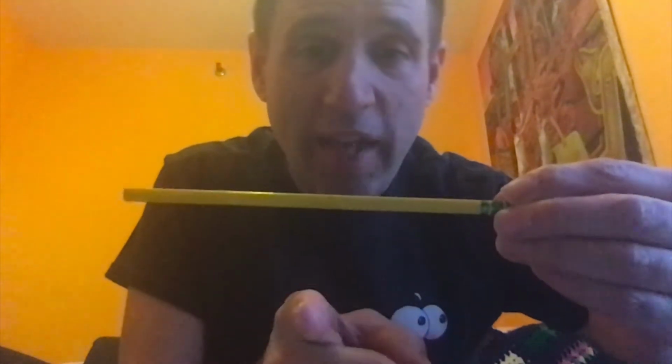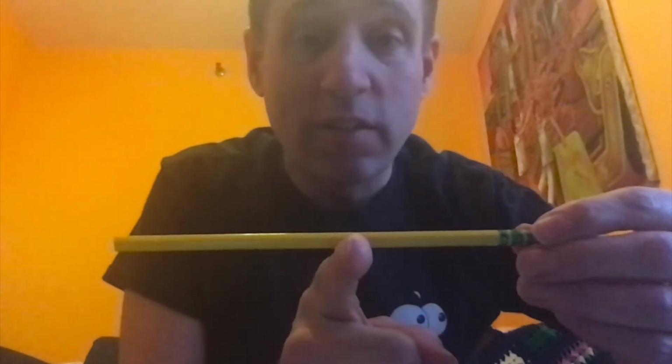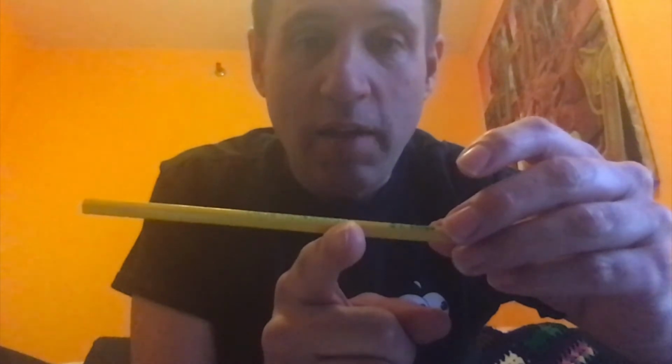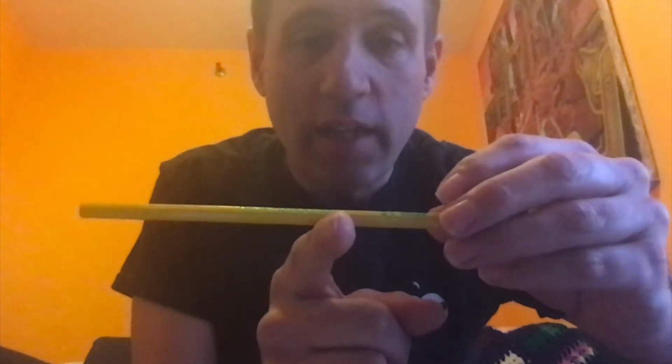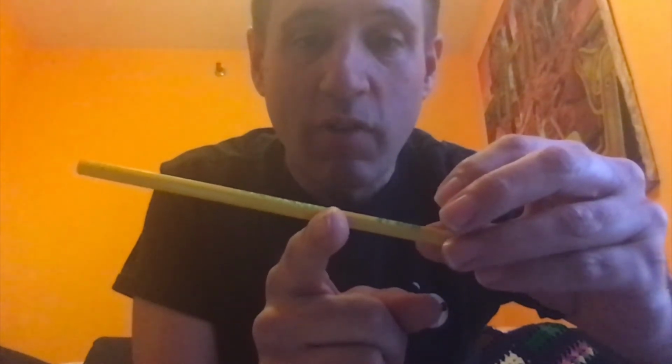If I have a pencil and I want to find the center of gravity, I have to find the perfect place to put my finger. If I don't put my finger in the perfect place, I won't find the center of gravity and the pencil will fall down. But if I'm patient and I'm very careful and I adjust and I move the pencil ever so slightly, eventually I will find the center of gravity.